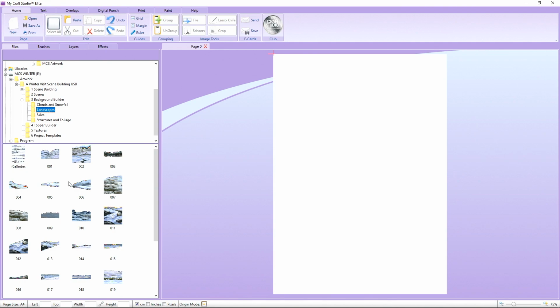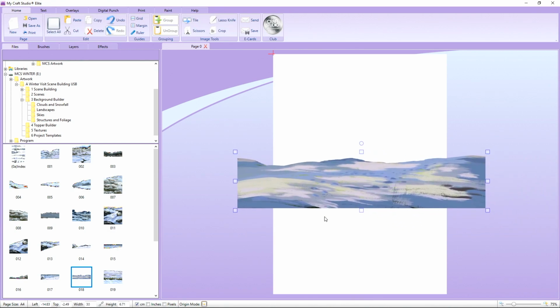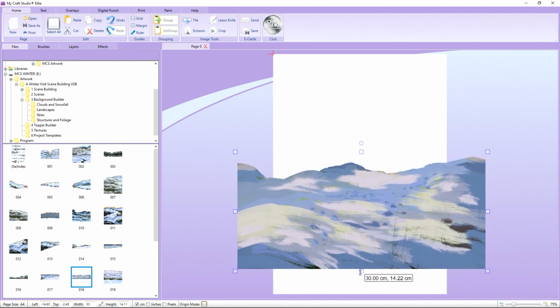You'll find your own way of how you like to create with this, but for me, I like to start with my landscape as it gives me a sort of position being mid-ground. I can then decorate around it for my foreground and also my backdrop as well. So I kind of want a snow scene that's a nice expansive area of snow that we can change up. So let's drag and drop our mid-ground on to the page like so. I'm going to stretch that down so it covers most of our page here.